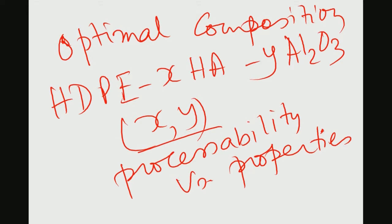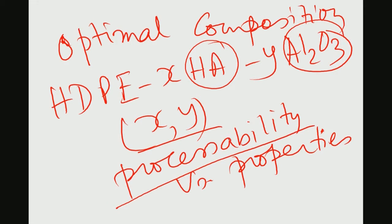Having said this, the more hydroxyapatite and alumina present in the high density polyethylene matrix, the more it will have an opposing effect on the processability or moldability, because by adding hydroxyapatite and alumina, the viscosity of that HDPE melt would increase. So, the higher the viscosity, the more difficult it is to mold these materials, or to give certain shapes to these materials. So, you have to critically consider the processability of this material versus its properties.